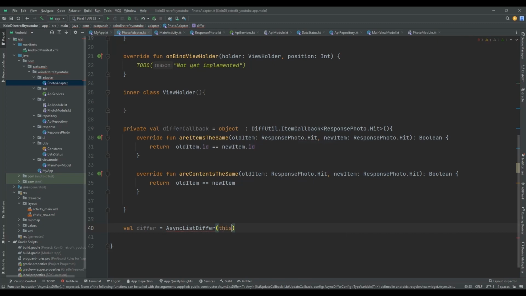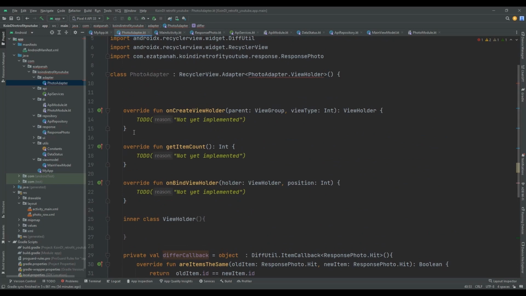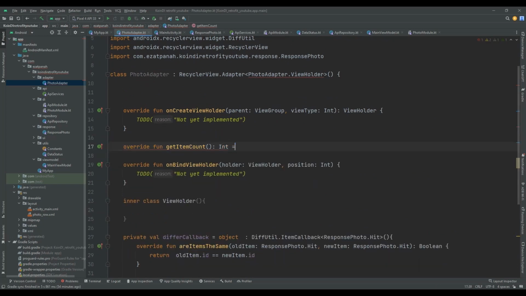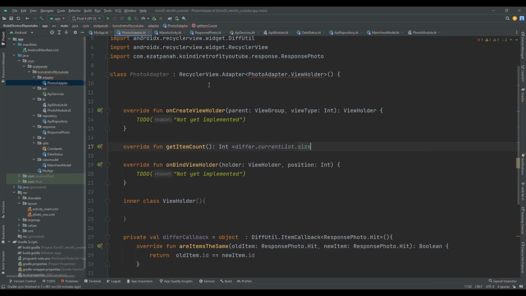And then pass the adapter and our previous variable. And now I can first complete this part. So here I can just call differ.currentList.size.